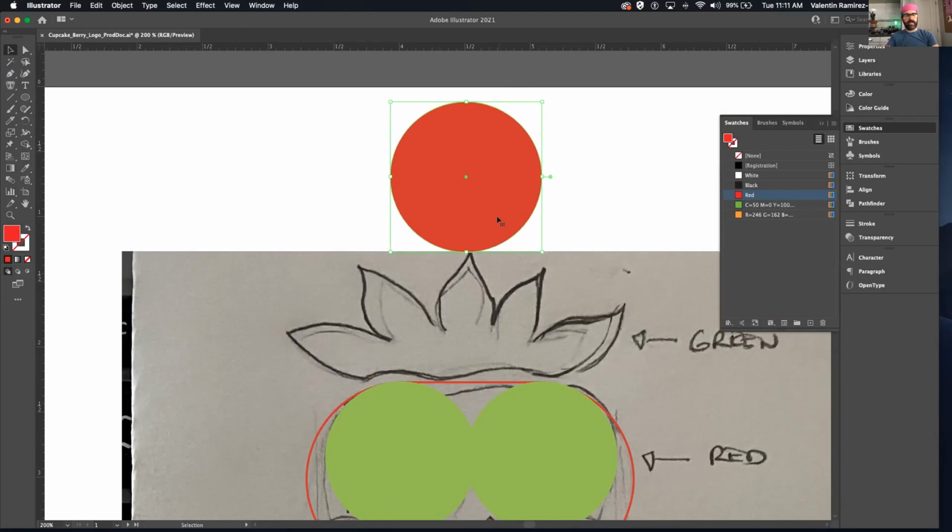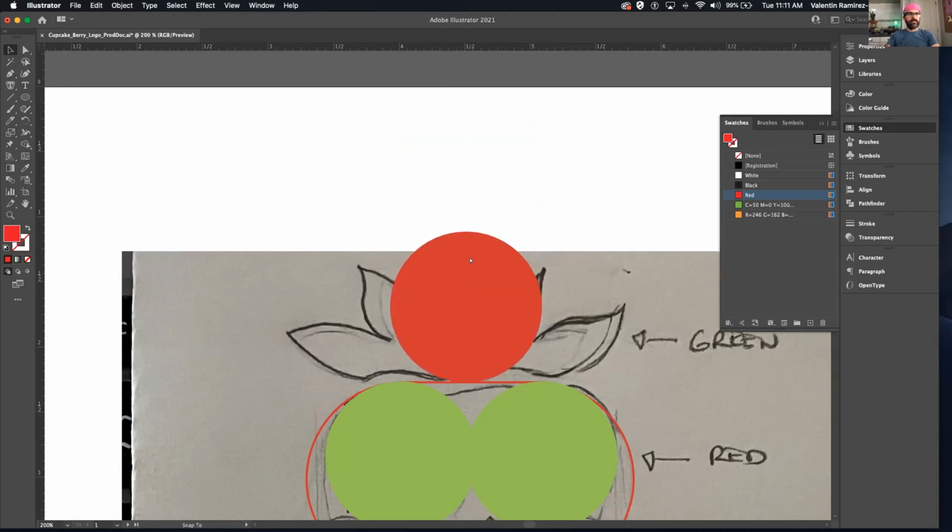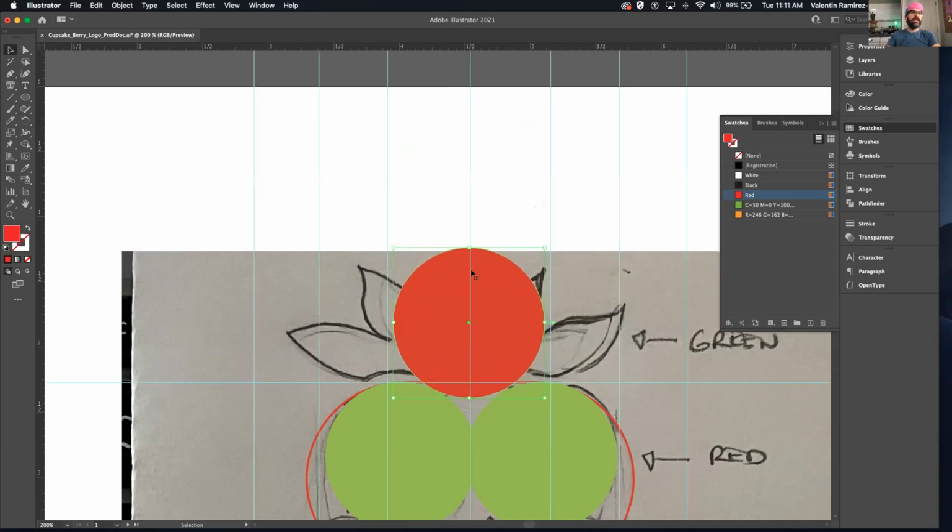And you click on it, if you want to change its size and you want it to stay as a perfect circle, you just hold shift. But in this case, I don't. So you can move it from the corners to get the shape you want. So I'm gonna find an angle in here, and turn the guides on, so I'm kind of center.